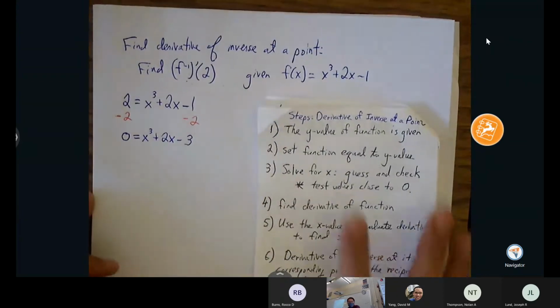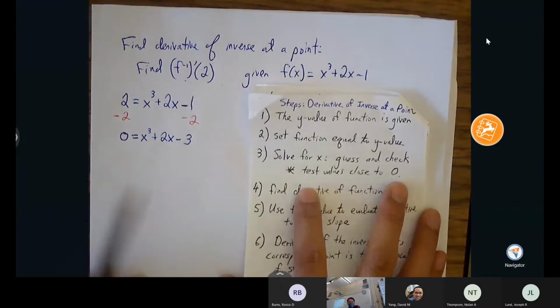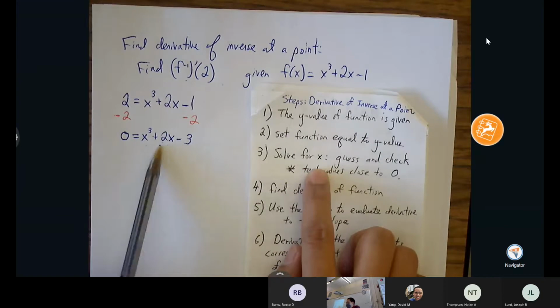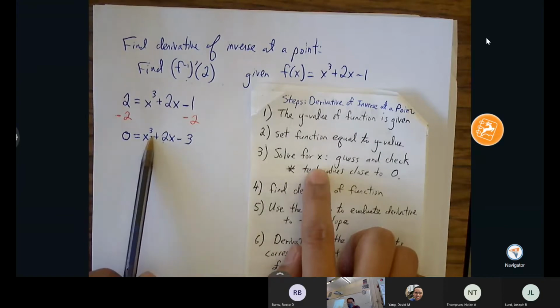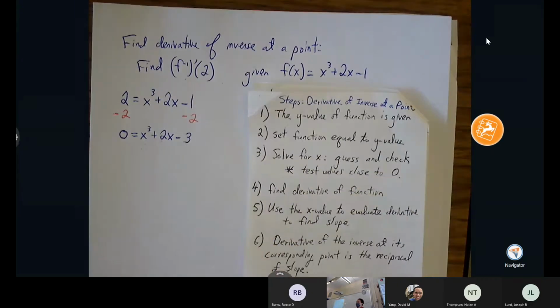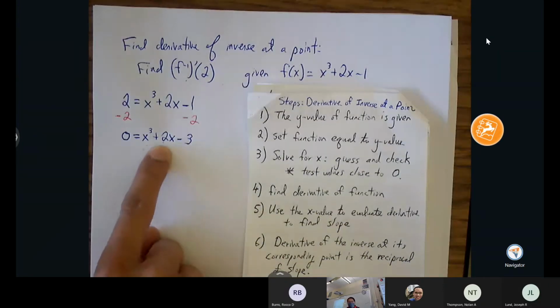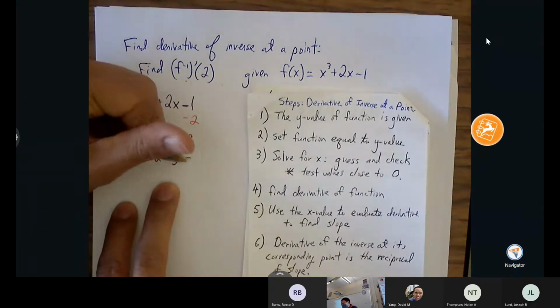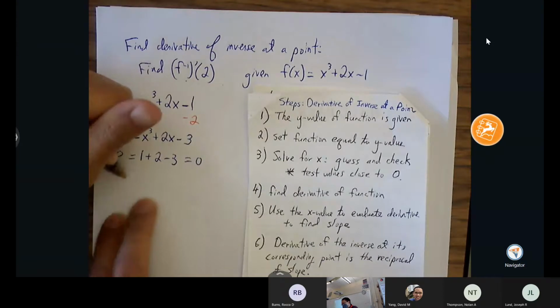So the issue that you're going to run into is that this equation is not factorable. We're not going to be able to use the quadratic formula. The degree is off, right? It should be x squared, but it's x cubed. So we're going to have to go through a series of guess and check. But the number will be easy to find. It'll be 0 or numbers around 0. Would this be 1, right? Okay, let's try 1. 1 cubed plus 2 minus 3 is 0. Good, so we have our x value, right?